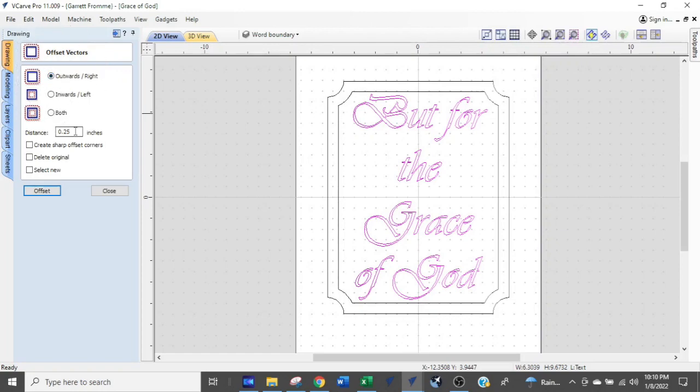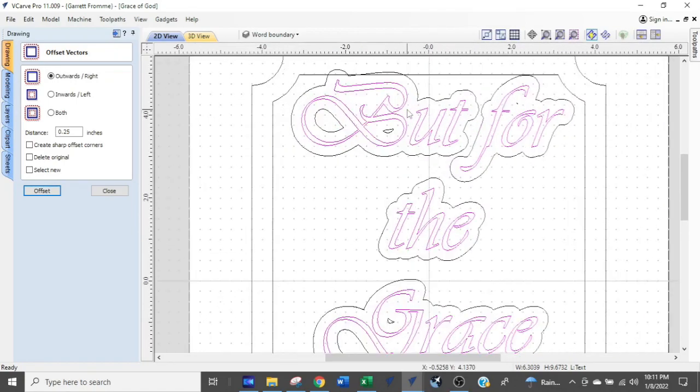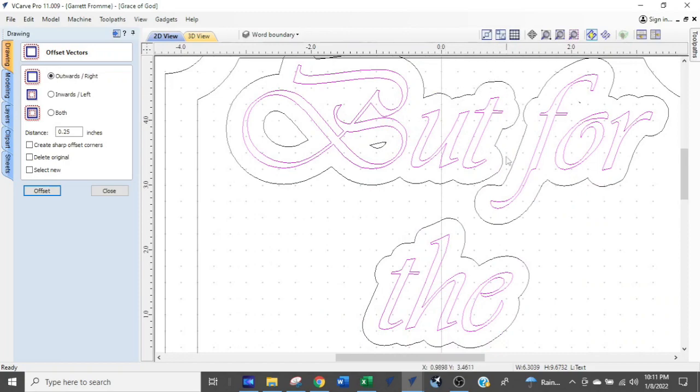And then we just have to select the distance that the lines are going to be away from the words. And I am going to go with 0.25 inches. And we're going to leave everything unchecked here, and I'm going to click the button offset. Now I want you to watch over in the screen here when I click offset. And here we go. We clicked it, and you see now we got the cloud around the words, which is very cool. But it created a cloud not just around the words, but some places it went inside the word as well.